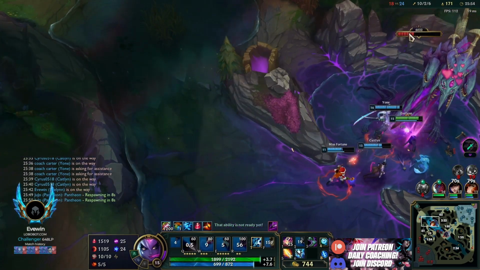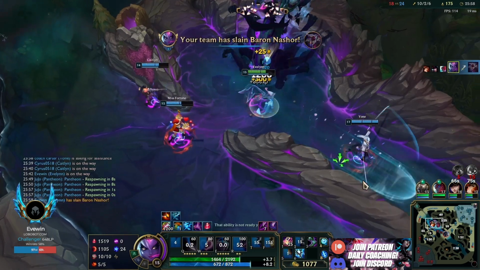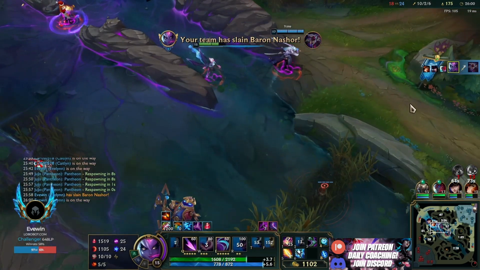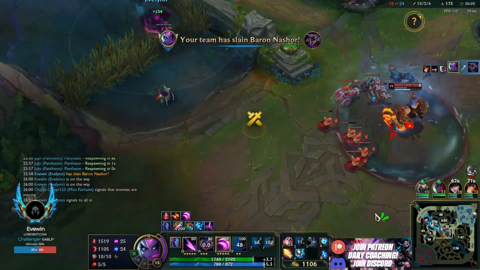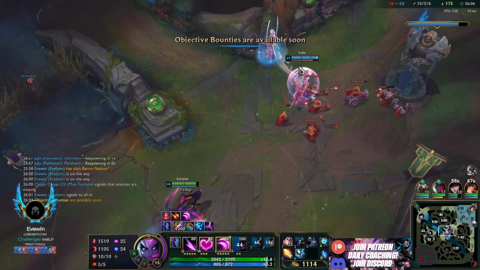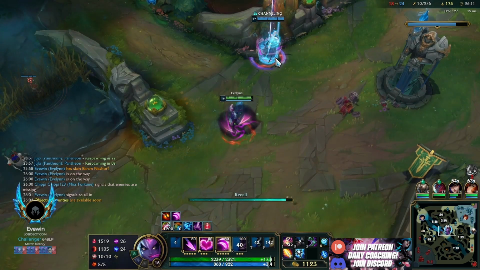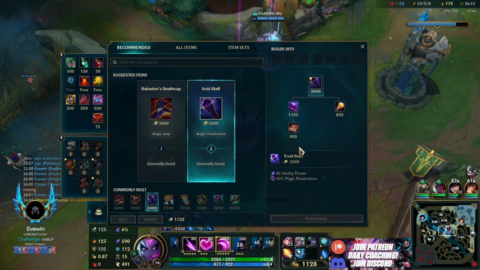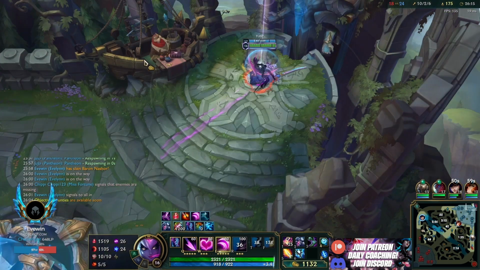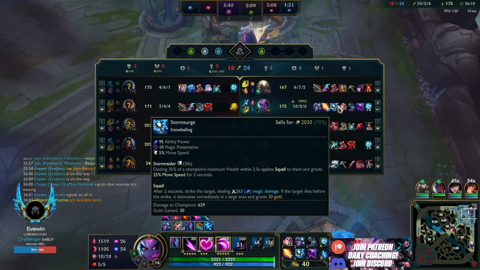But Baron makes your waves really, really tanky, so you can actually hit turrets and be sieging against teams that have good wave clears. Like their team has really good wave clear: Varus, Corki, Udyr. Without Baron, it's very hard to siege. But we use that to be able to hit turrets and siege and end the game. We'll grab the anti-magic resist component there.